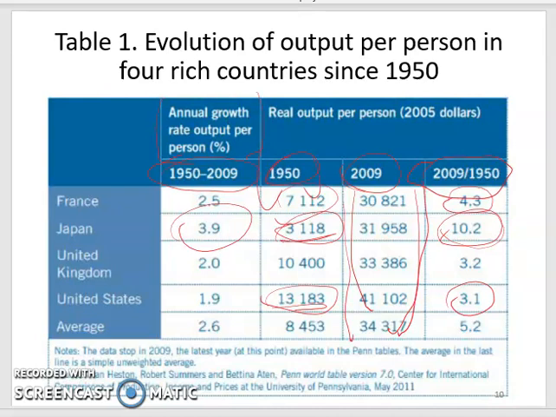So using the PPP numbers, the United States output per person is still the highest, but in 2009 it was only 20% above average output per person in the other three countries. A much smaller difference than it was in 1950. So in essence, if you compare the numbers in 2009 and those in 1950, you will see that the countries that were lagging behind have actually grown significantly and closer to those of the United States, because we're using the United States to compare them. So this is what we call the convergence, the closing over time.